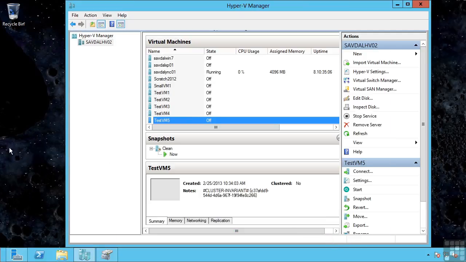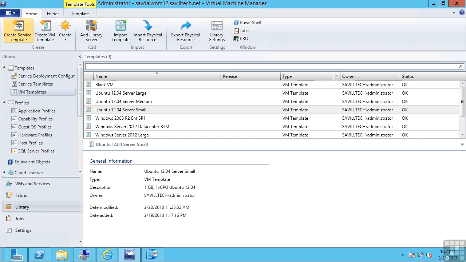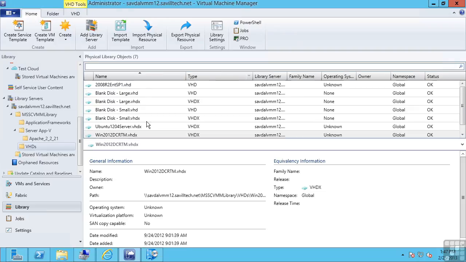The final option, which is for virtual machines only, is that previously I talked about the sysprep process, which enables me to take a VHD file, boot a VM, and then run sysprep to remove all that unique information. Once I have that VHD file, once it's been sysprepped, what I can do is store it, for example, into my Virtual Machine Manager library. So if I look in my library, I have a number of VHDs.